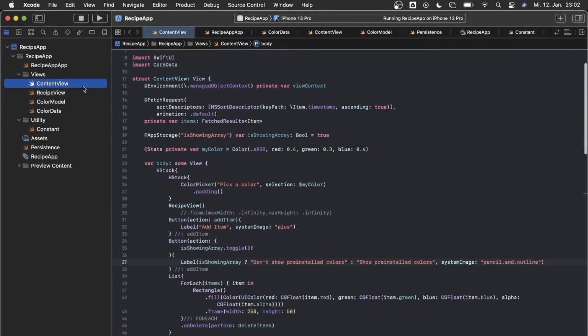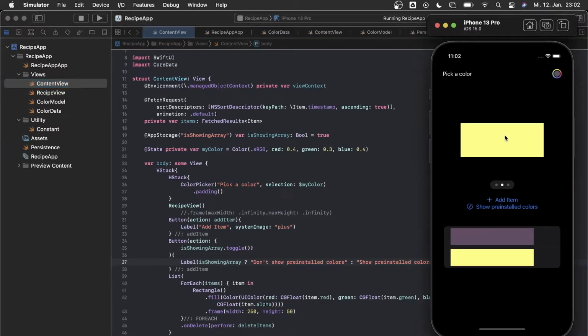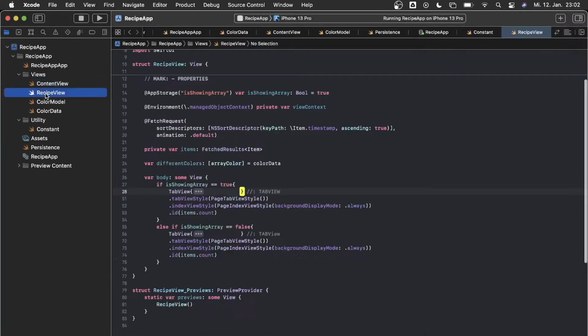Then we have the content view file, and here we have the recipe view. The recipe view is nothing else than a tab view that you can see here. So we go into the recipe view file, and there you can see that we have the variable at app storage is showing array. And the default value, which is chosen when you start the app, is usually true.